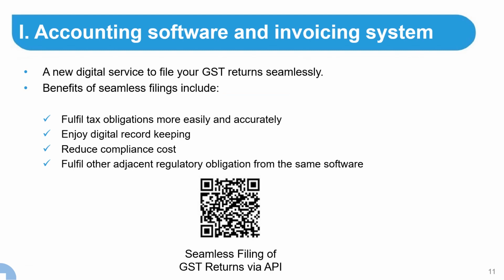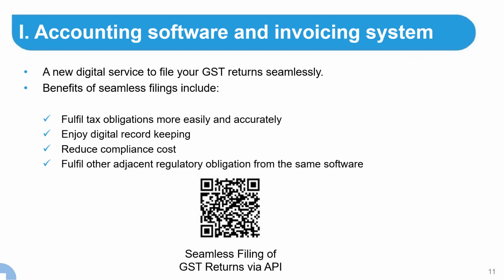Do consider to use an accounting software that will enable you to use our new digital service to file your GST returns seamlessly. There are more than 20 accounting software on the ASR Plus register that will provide you with the convenience to file your GST return with a click of a button. This seamless filing feature allows you to fulfill tax obligations more easily and accurately.